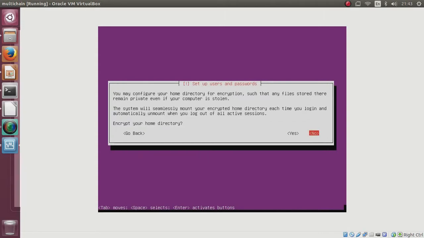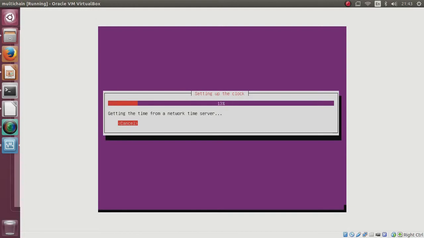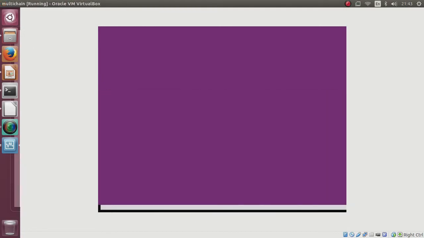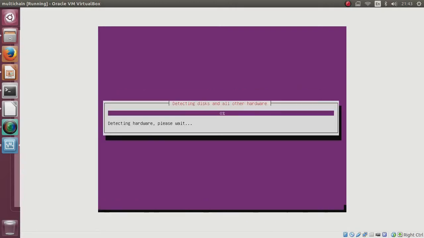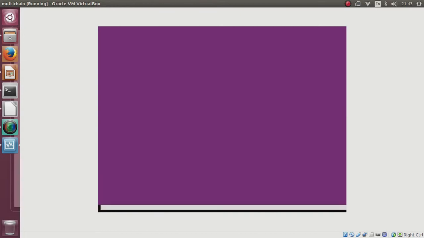Encrypt home directory, no. I will wait for that. It now says based on your physical location. Okay, it's something to do with the time. So I selected yes.